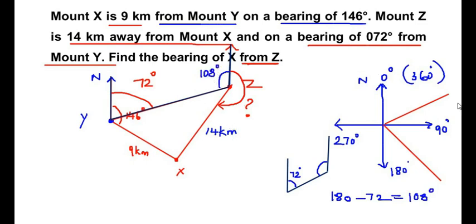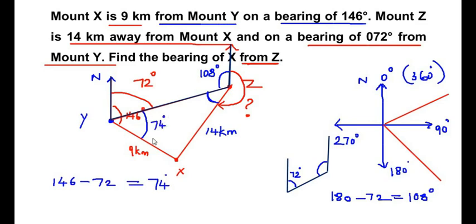Now somehow if we find out what is the value of this angle, then we can combine these two angles and subtract it from 360, because this makes a complete circle. So to find out this angle, let us just find out this angle first. So it's going to be, obviously it is completely 146 and this is 72. So the remaining angle is going to be 146 minus 72. That gives you equal to 74 degrees. So we have got this angle as 74 degrees.